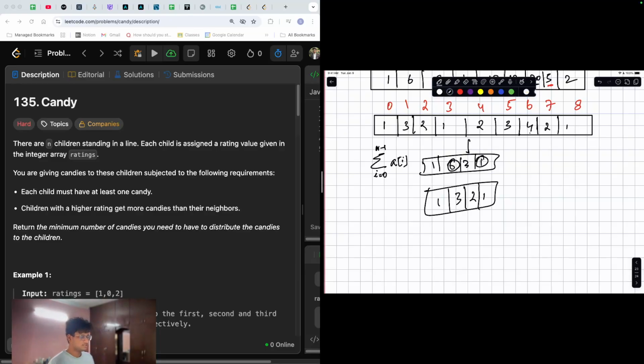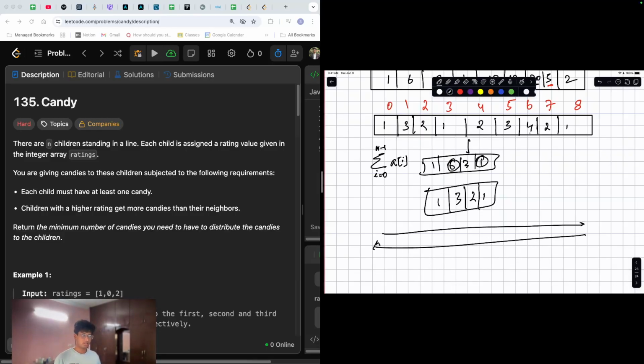Instead what we can do is keep the constraints as they are, and since you'll have to look at your left and your right, instead of going through it in one pass, let's go through it in two passes. First let's go from left to right, then let's go from right to left.